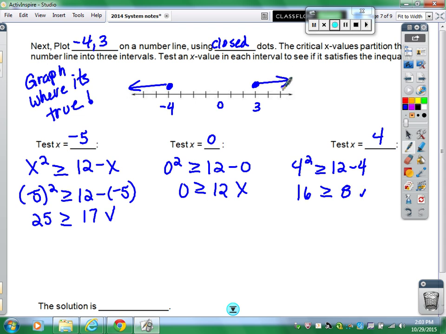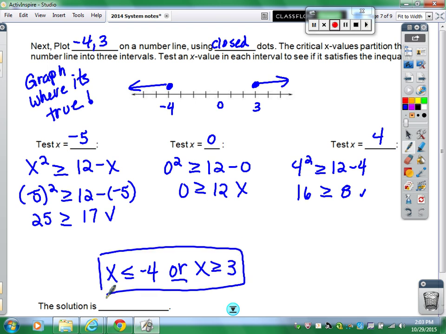All right, your final answer has to be an inequality. And this is because they're pointing out this is an OR. So your final answer is x less than or equal to -4, or, and you do have to have the word, x greater than or equal to 3. Your final answer is going to be a compound inequality. Now what happens here is any numbers in those regions will make that original inequality true. That's what you're solving for, trying to find what makes it true.